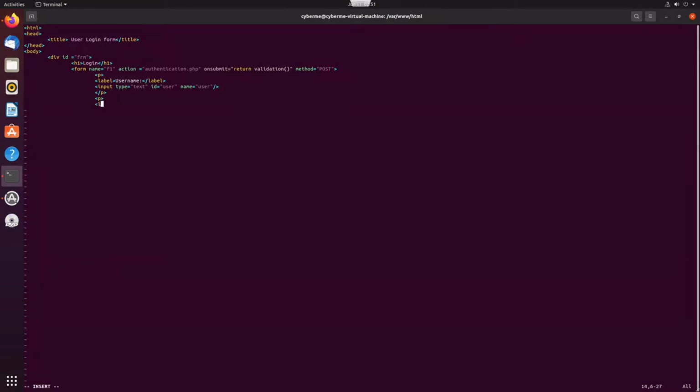Alright, the next one that we're going to do is create another label for password. And then we're going to do the same thing for the input type. Sorry, this is going to be password, not text, because you don't want the clear text on there.